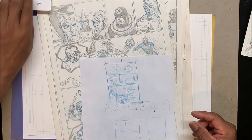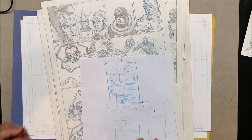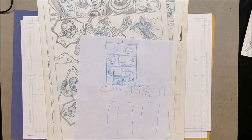I dropped my pencil. Got all my papers. Let me move all my papers. I guess I'll zoom back in now. I think I can. Let me zoom back in.